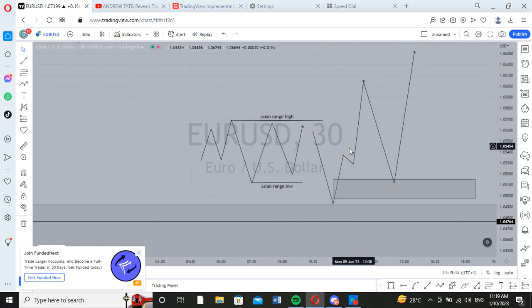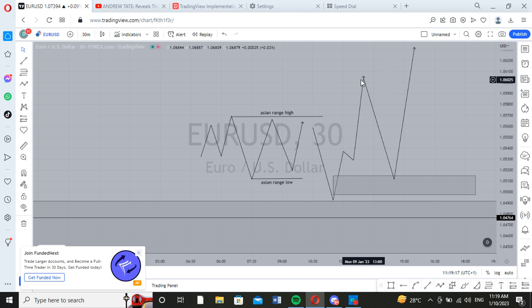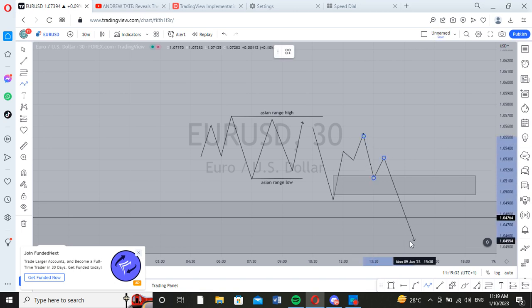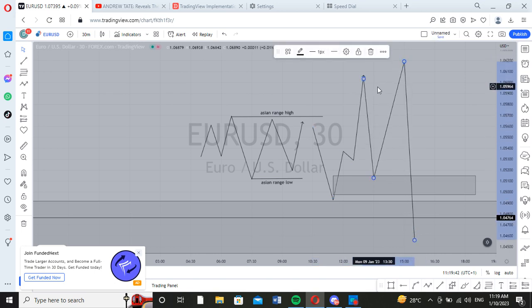Now, if something like this occurs, Asian low was taken out, it's fair to take Asian high also. Do not take the trade, okay? Because if you say Asian low was taken out and you want to buy from here, it will just take you out. You have to wait for the two sides to be taken out. Asian low first, Asian high, then you buy, take profit. But if Asian high was taken first before Asian low, then you know you're having a sell bias.